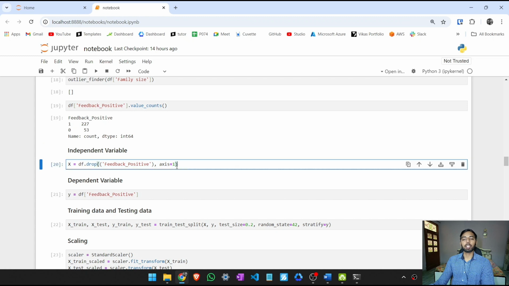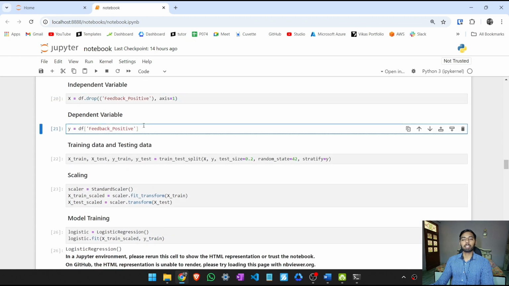So our features are x is equal to df dot drop. So from df data frame, we drop feedback positive column, and we give axis equal to 1 because we have to remove the column. So that's why we give value as 1. So in our target variable, y is equal to df of feedback positive.